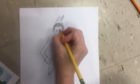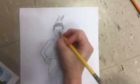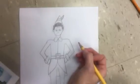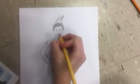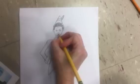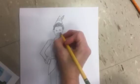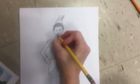You could make just a little curve in between the eye and the chin, halfway, or if you want to make a more realistic nose, you could make the nostrils and curve it up. And then he's making a weird smile, so you could see a line for his mouth, and then you could sort of see thin lips if you want to draw them. They're spread out because he's smiling. He has these curves and a little bit of a chin.